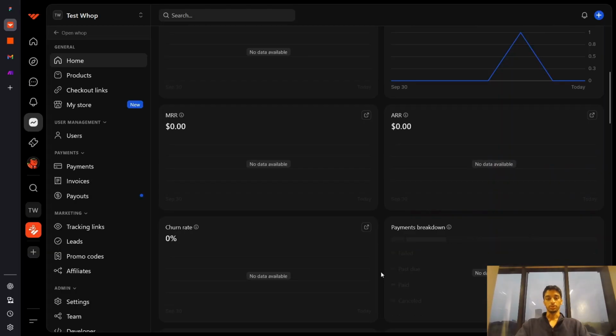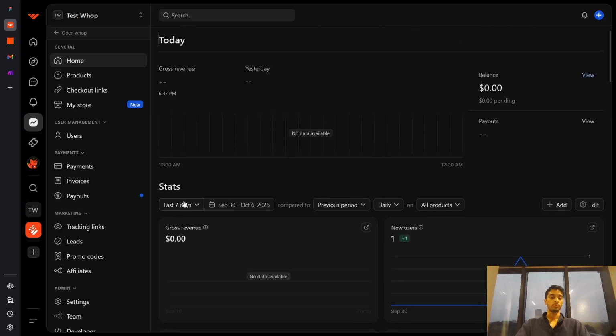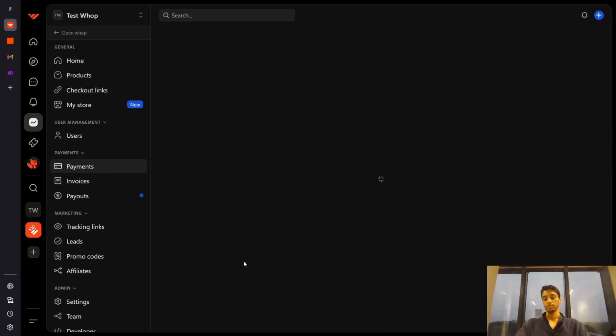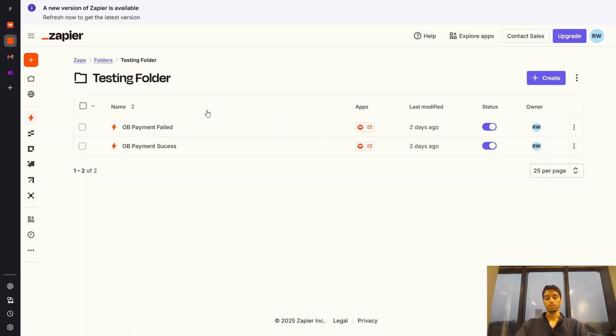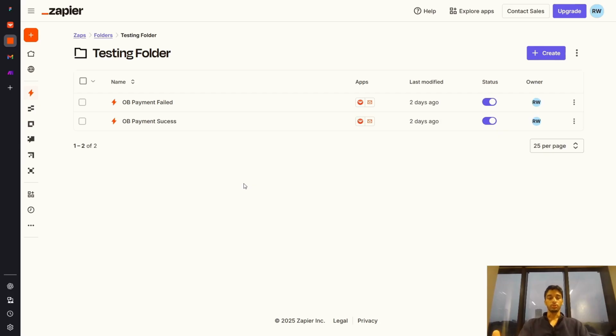So as you can see, I created a test community on WAP, and if you go into payments, in your case, you'll have a payment checkout link. And every time this is filled, you can fire off a Zapier automation. So you'll see the two payment intents I have in Zapier. I have used Make.com for the onboarding part, but I use Zapier for these two. Since Make actually does not allow a WAP integration directly, it goes through some paid third-party app, but Zapier does this very easily.